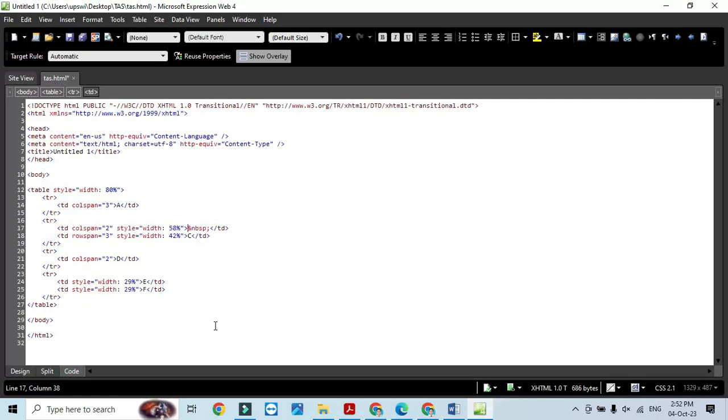So instead of that, I will just simply type here that I need a video with the width of 100%, and then the video should be autoplay, and that autoplay is a loop.